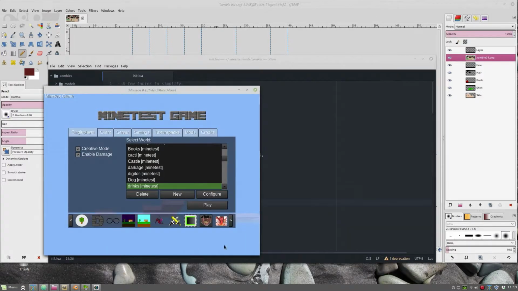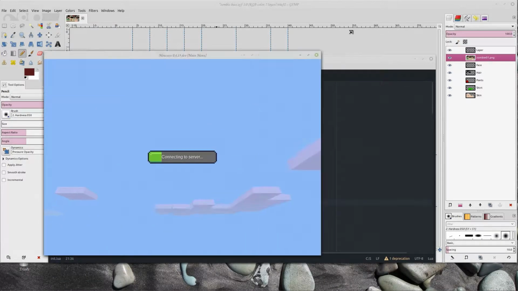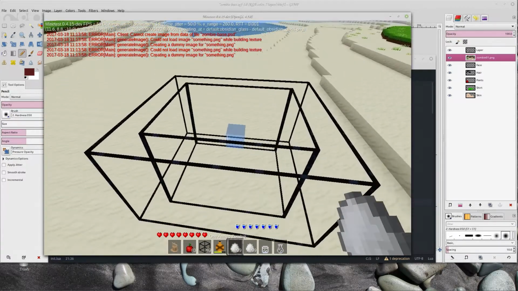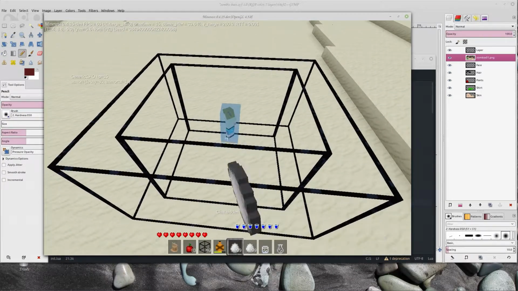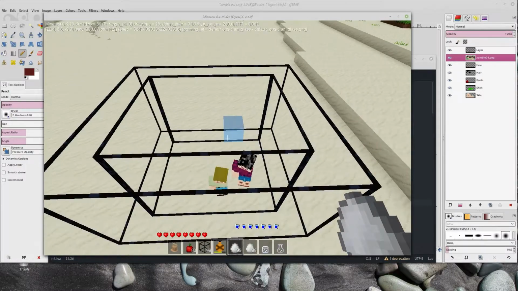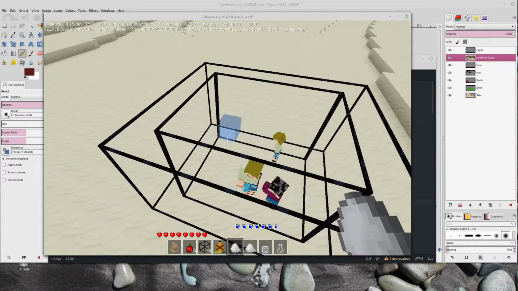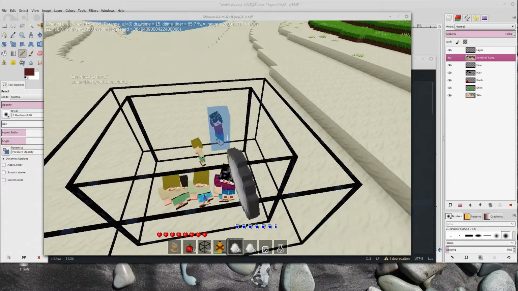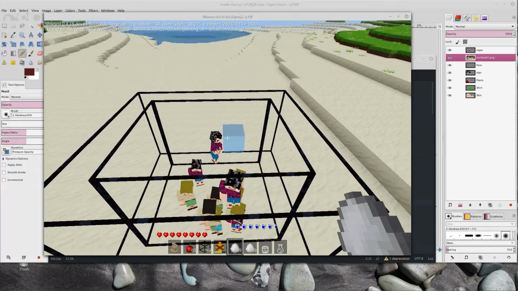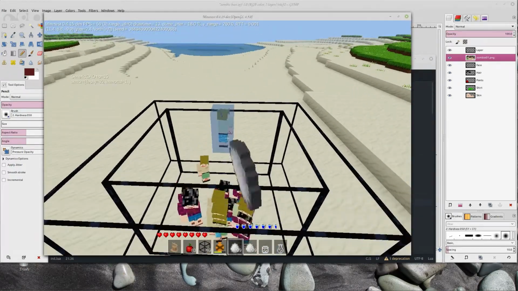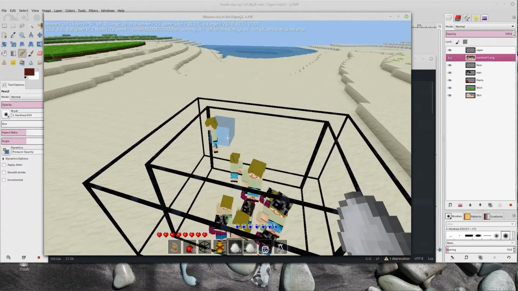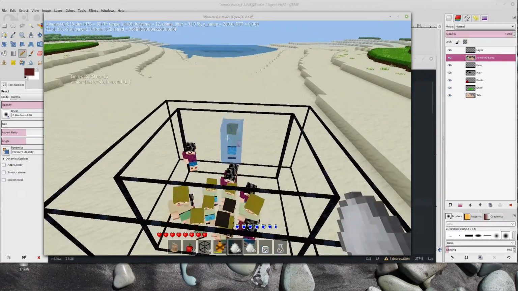So let's pull Minetest up, and I've created a little cage kind of thing here, so we can easily see. And let's go ahead and turn off chat. Alright, so I have one zombie there. He is not going to have the skin. That one doesn't. That one doesn't. I should have turned off some of these other ones, especially because I'm not getting the right skin type to spawn. Come on. I need the other skin. Whichever one 4 was, I need.